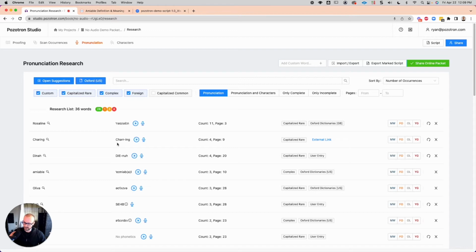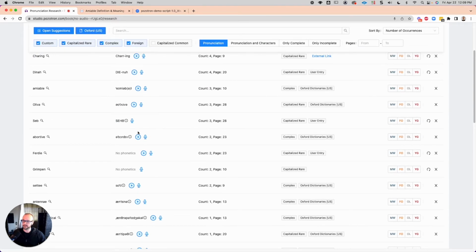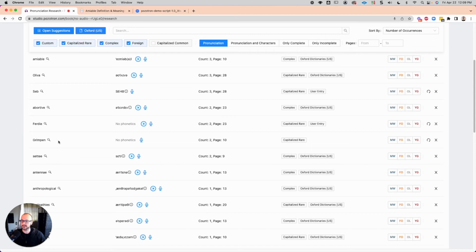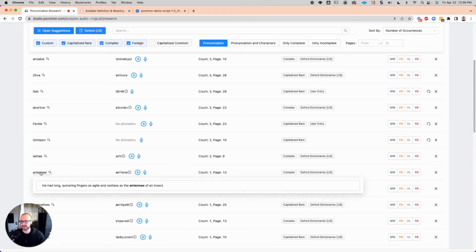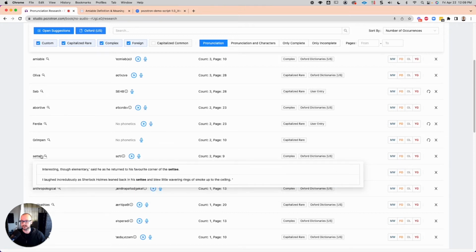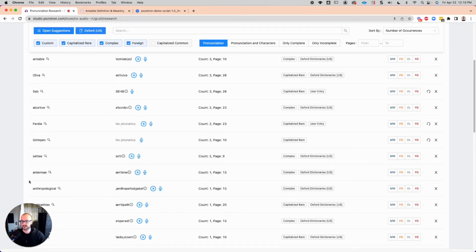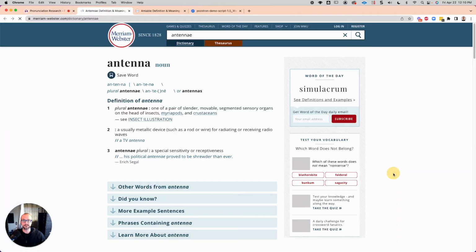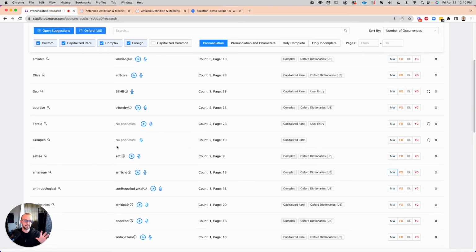And after this list is complete, we'll go down here just for another example. Also, if you hover over the magnifying glass, it gives you some context. So for all of these. So is it antenna? Is it antennae? We'll go to Merriam-Webster. Antenna is singular. Antennae is plural. So good stuff to know. Really, really fast way to check with all of these options.